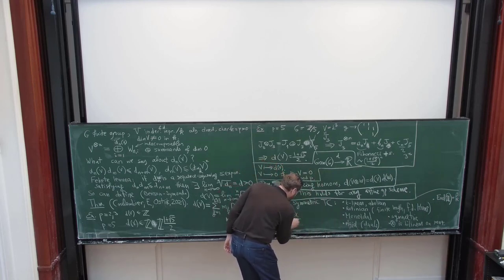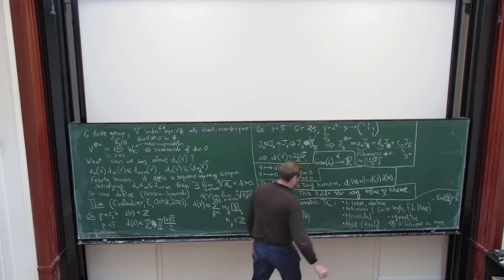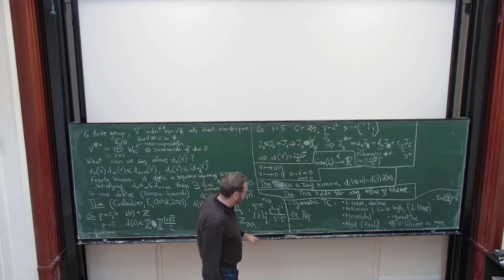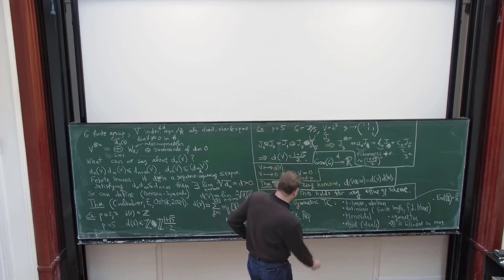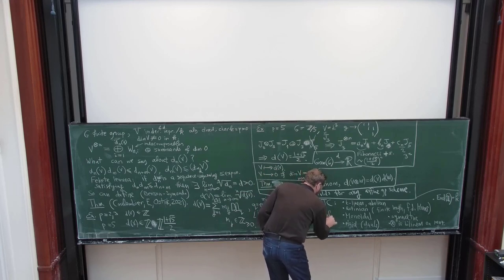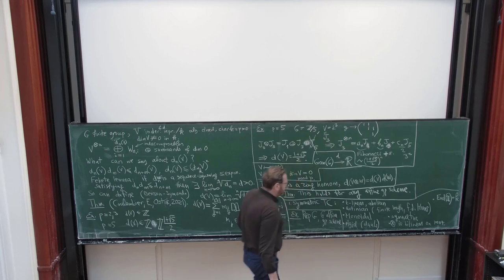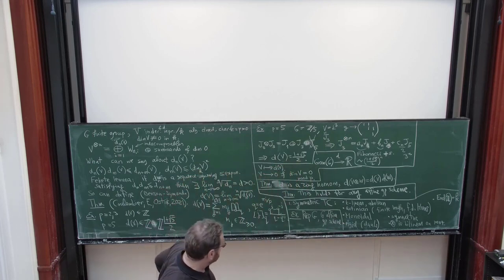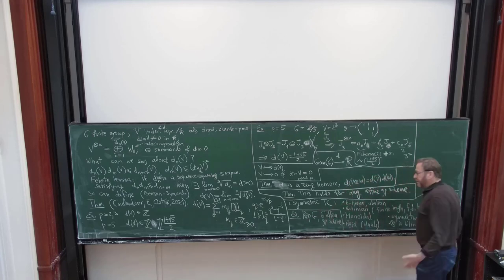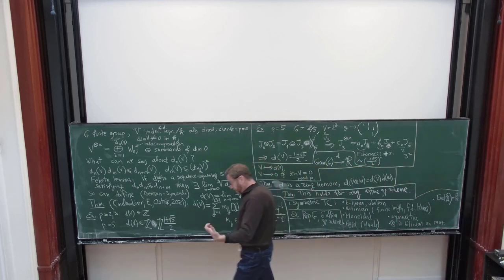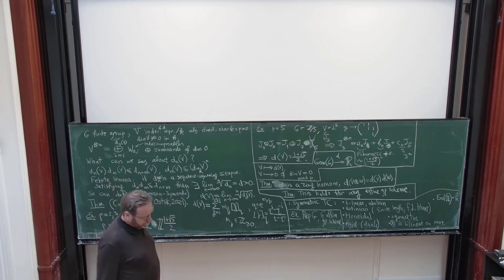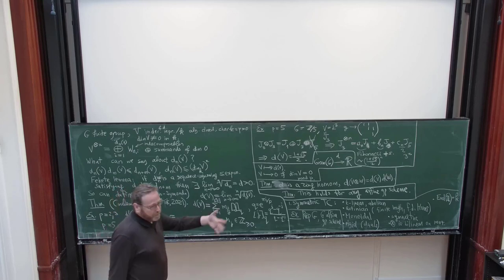And an example of such a category is representations. You do not require enough projectives? No, I don't. I consider infinite groups or group schemes. I wanted to include, for example, an affine group scheme. So a representation of G, where G is an affine group scheme. Do you require a generator? I mean, this affineness is like having a tensor generator. No, if it's a finite type group, then the category is finitely tensor generated. If you take representations of an affine group scheme, we can consider schemes of finite type, and this is equivalent to the category being finitely tensor generated.